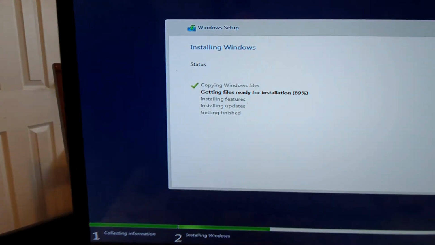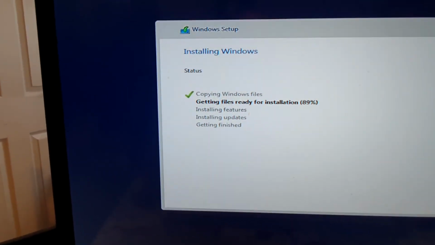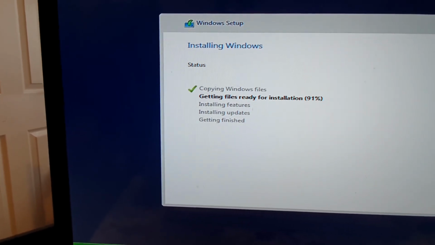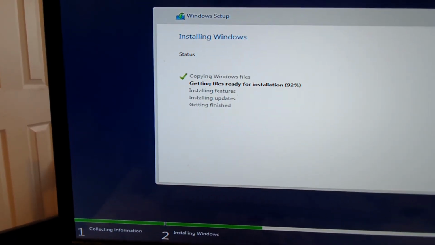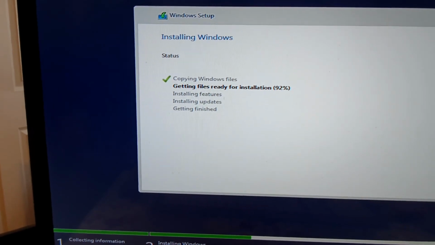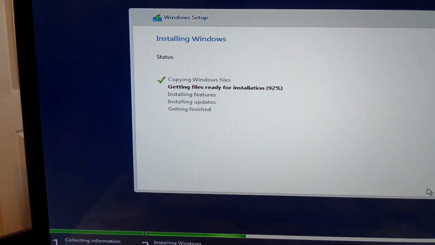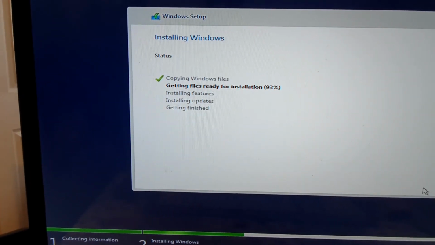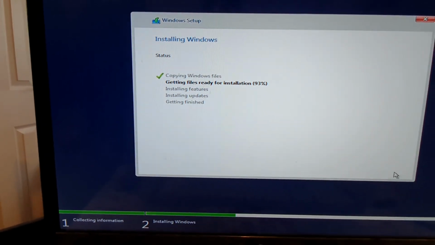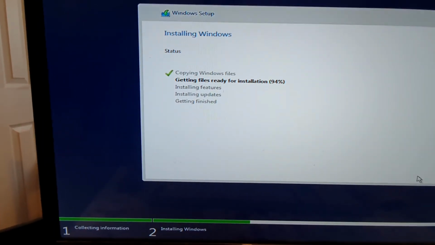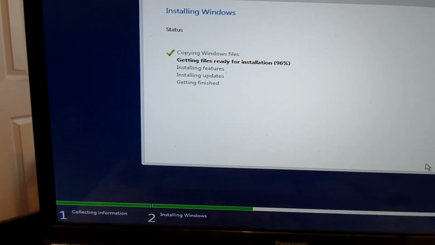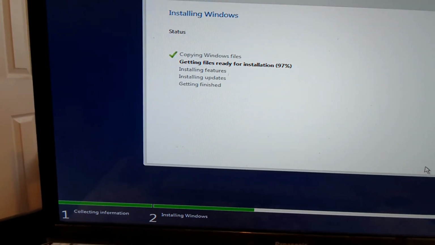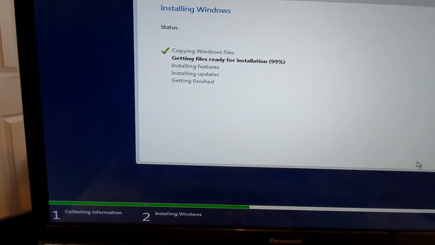So what I'm doing now is installing Windows onto this computer. I've been onto the Microsoft website and downloaded the bootable files for the USB stick. I've not changed any BIOS settings yet. Everything is standard, no XMP on or anything. This is the best way of putting Windows on to start with. We can make changes after Windows is on.